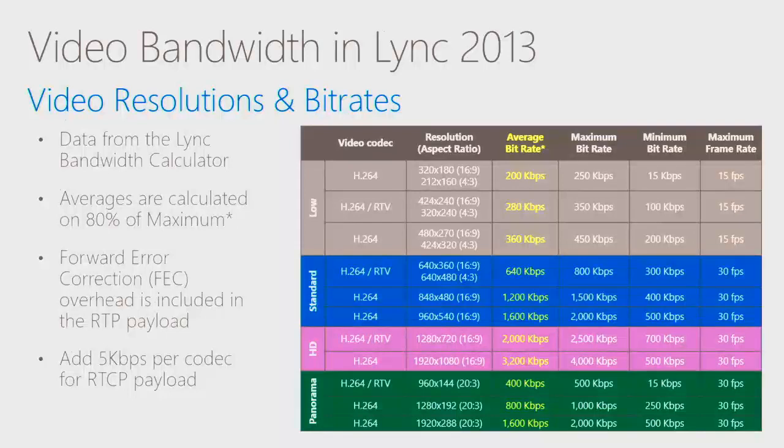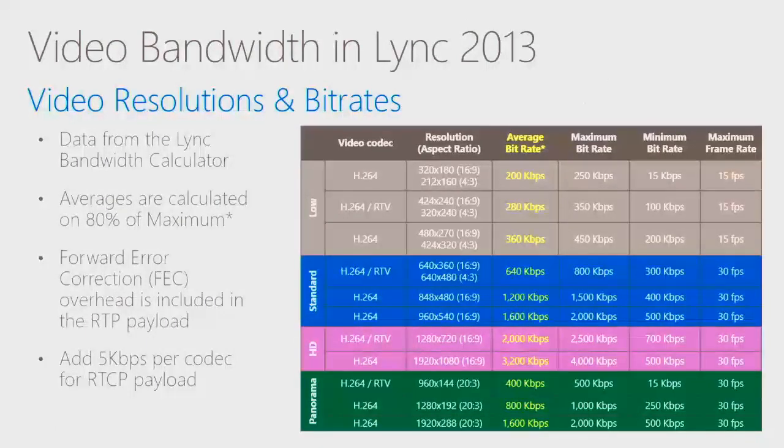So when we look at video, the first thing is there's a lot more resolutions available in late 2013. 2010 had just RTV. Well, there was another codec for legacy interop, but from just the RTV standpoint, 5 resolutions. There were 4 for the main camera: QSIF, SIF, VGA, and 720p. QSIF was in there, almost never used. I don't think I could ever actually get it to work. You basically just got a really low resolution SIF when you had like no bandwidth. Those are still in there.